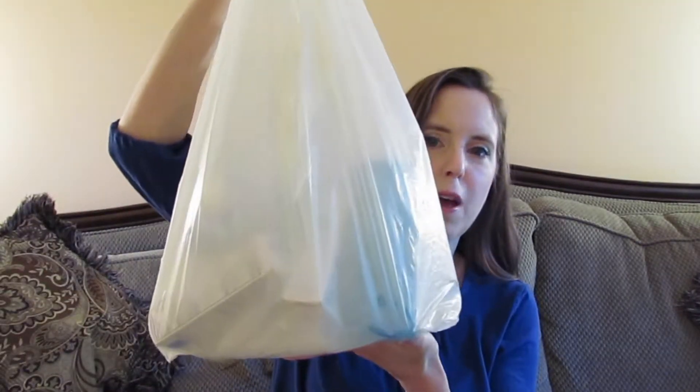I have two bags worth of skincare that I got, and of course being me I decided to see how much money I saved. I spent about $82 for all the skincare items, and then I checked to see how much it would cost at full price — it came out to almost $1,400 of skincare that I was able to purchase at this discount grocery store.